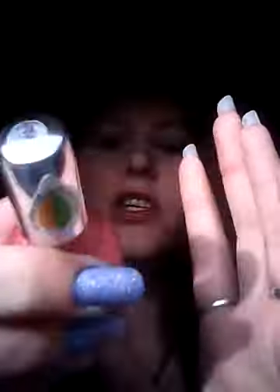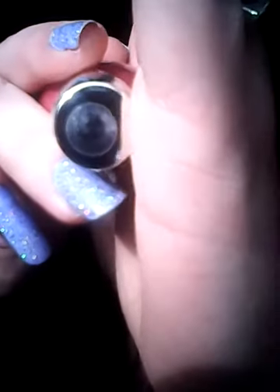I absolutely love wearing Radiant — it's got such a gorgeous sheen to it on the nail and it covers straight away, no problems whatsoever. Last one is number 21 Starlet, and this one's a Maximum Growth Plus polish. It's a lovely creamy polish again but with a satiny finish. This one doesn't have the same lid as the others so it's not going to focus, but that's 21 Starlet.